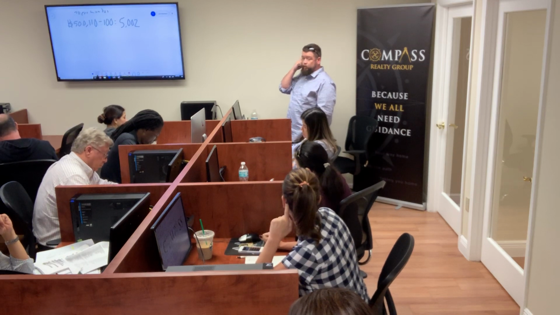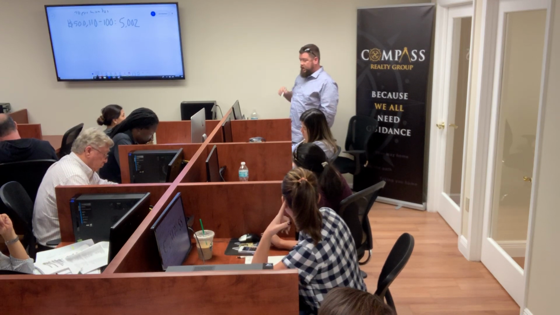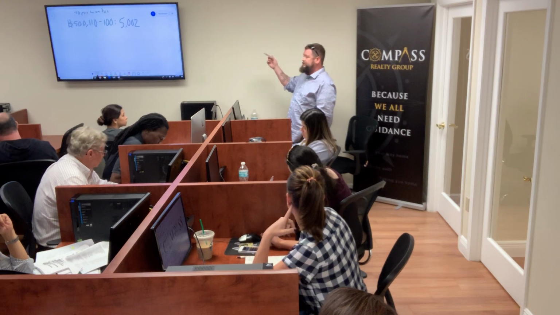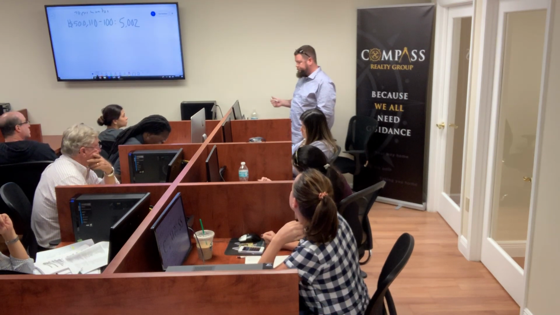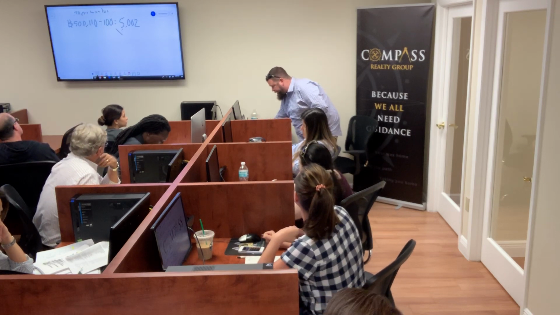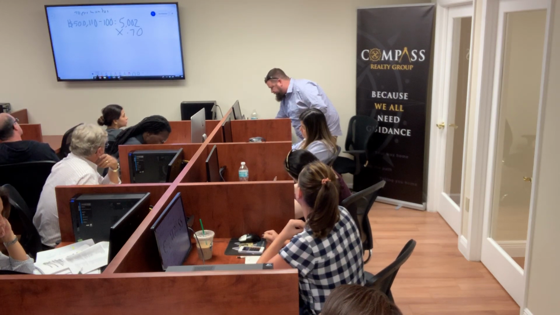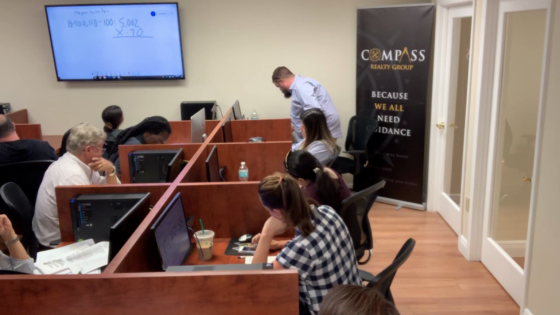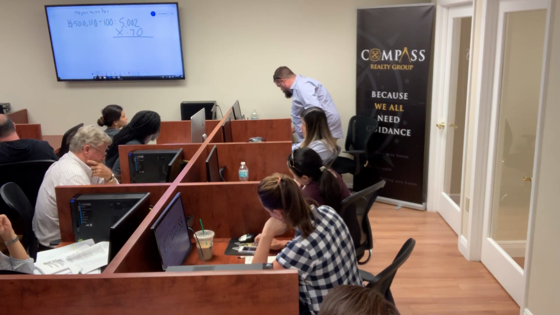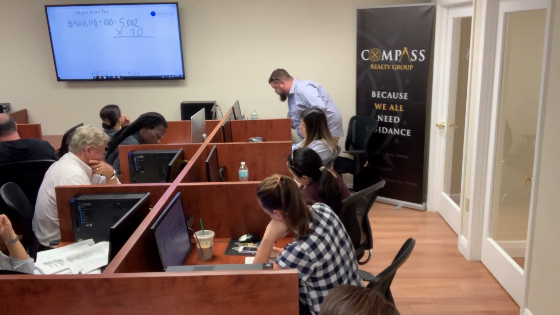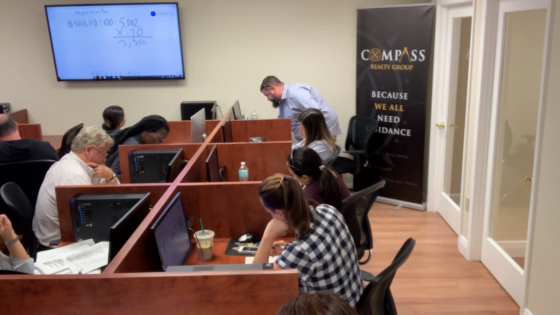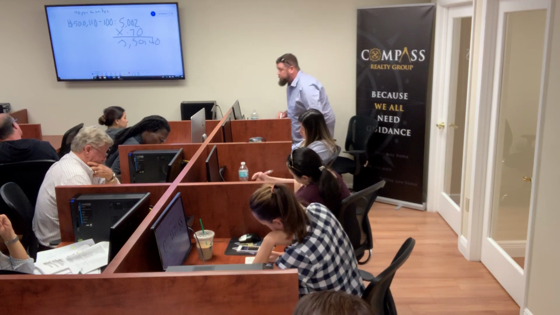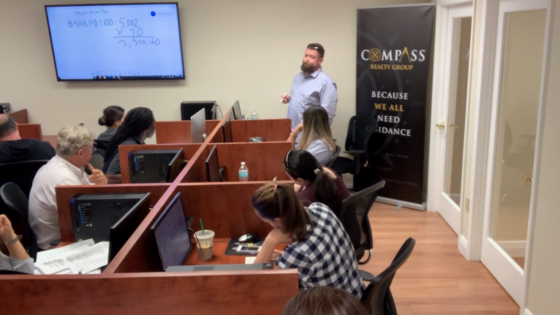Everybody good with that? Now multiply by 0.007 unless the sales price ends with 2 zeros. In this case it doesn't, it ends with 1 zero. And here we would simply get the 70 cents, and in this case this person paid as a result of the sale of their home $3,501.40. Everybody good with that?